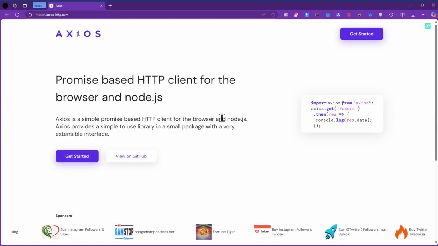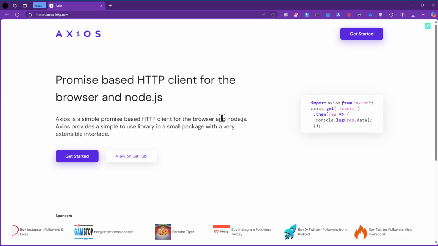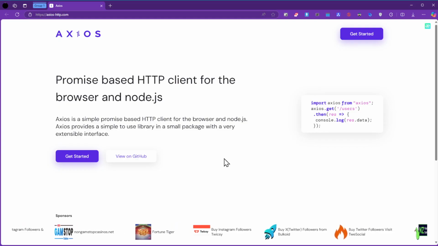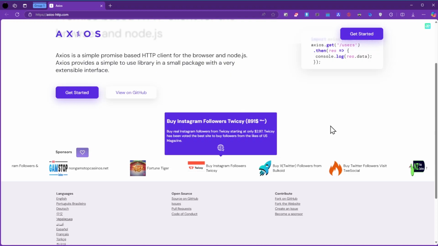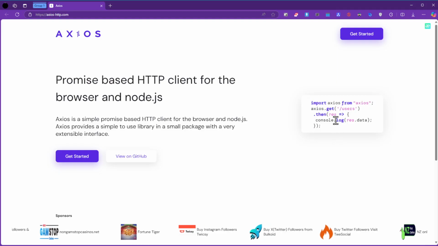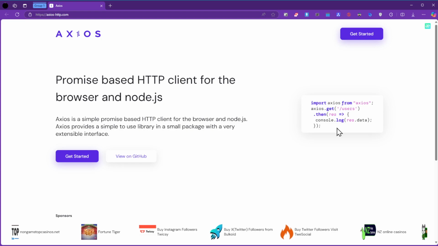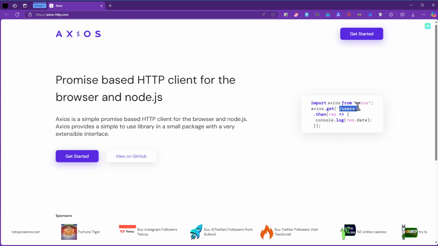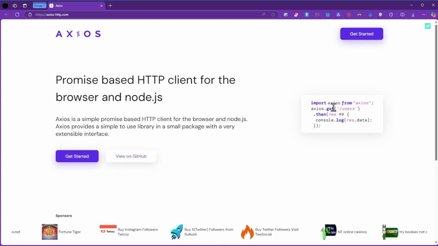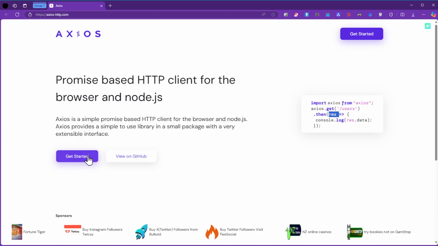There are definitely other options aside from Axios. It's not the only one out there, but Axios has been very performant and it has really been doing a lot lately. It's very easy to use. We don't have to do so much. This is just all the code you need, actually. You just need to install Axios in your project, then you put in this code and it accesses your API using the routes you have defined, and then it gets you the results that you can now use in your application.